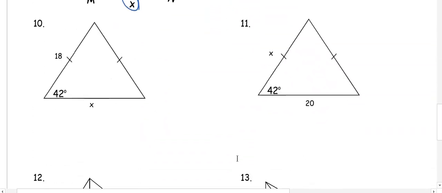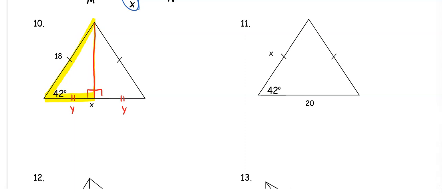In number 10 and 11, we do not have a right triangle. We have an isosceles triangle. So we are going to draw the height in, which is going to bisect the base into two congruent parts. So if we're looking for x right now, I'm going to call these each y and y. I'm going to focus on one triangle in order to find our variable.